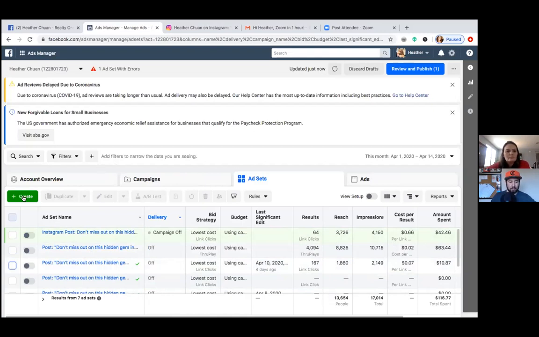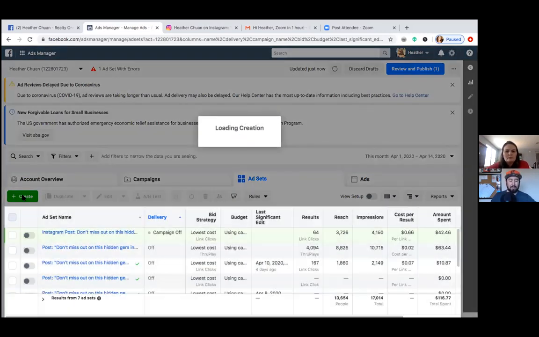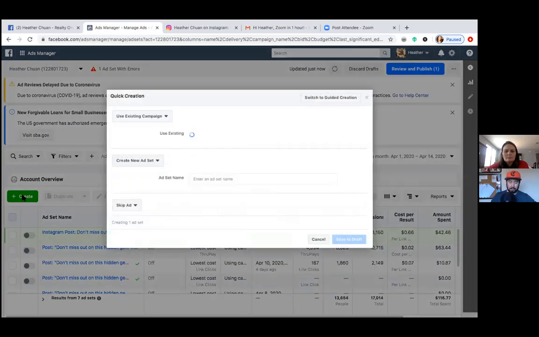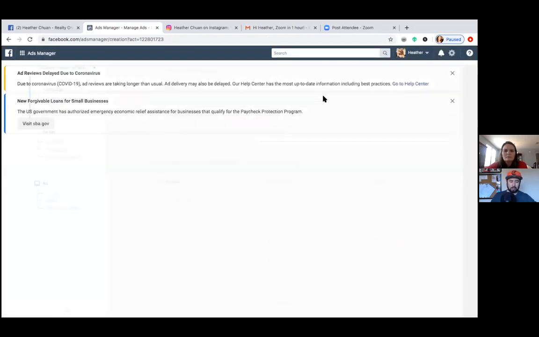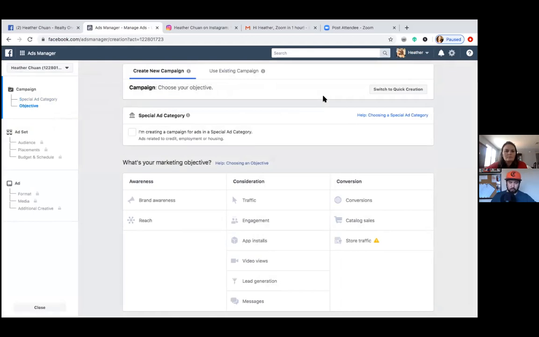So let's start from scratch. And that Facebook ad that you had going on right here, click on the top right, switch to guided creations. I use this one because it's just a little bit easier. So perfect. So we're here. It's just a different setup, that's all, but it's the same thing. Okay. But what was I going to say? That Facebook ad that you had going, is that posted on your business page? Yes. Okay, perfect. So then here's your best bet.